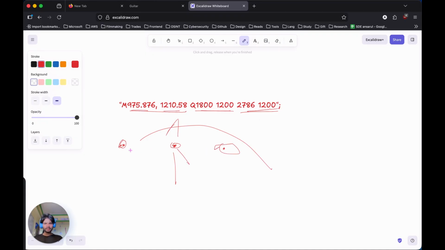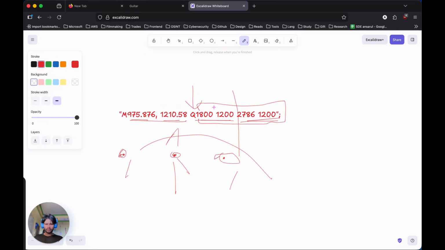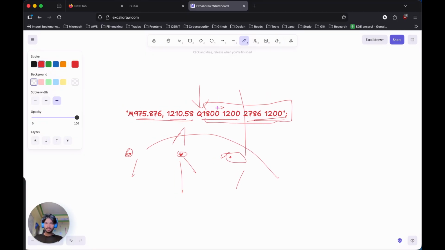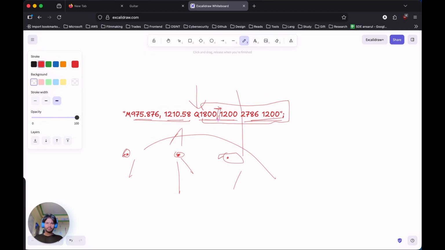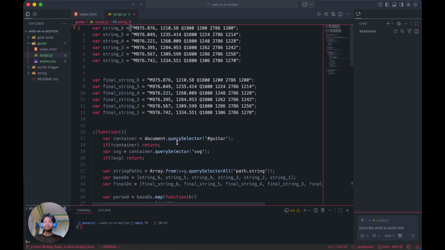This is the control point, this is the start point, and this is the end point. So you have to get the start point, divide this by 2, and then again you can get the points of the control point by dividing this by 2, which we would probably use a space between these numbers to record that value.